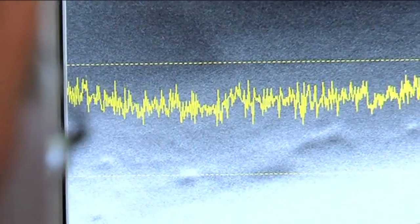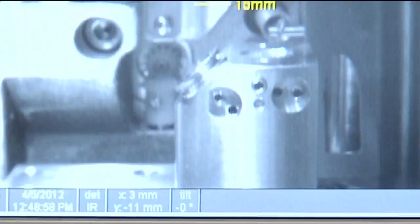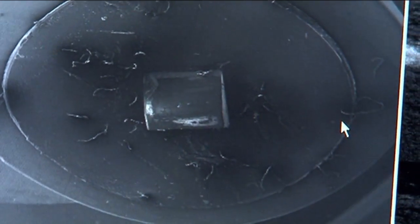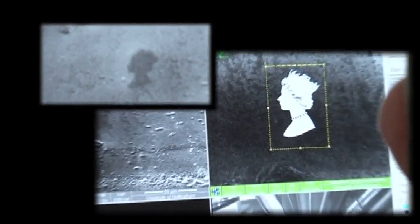When we took the diamond along to have a picture put onto it, we tried a number of different settings. First of all, we just tried it with the diamond and we got quite a nice picture of the Queen, but it was very foggy. You could say that was really good because the year she became Queen, there was the worst fog in London that anybody could ever remember — you could hardly see more than a few feet in front of you — but it doesn't make a very good picture.